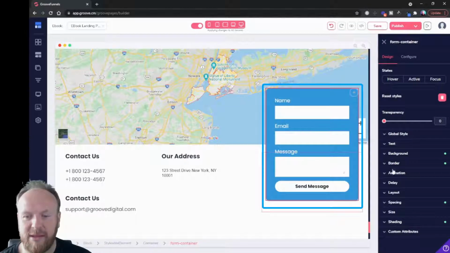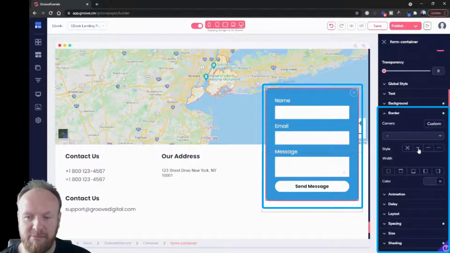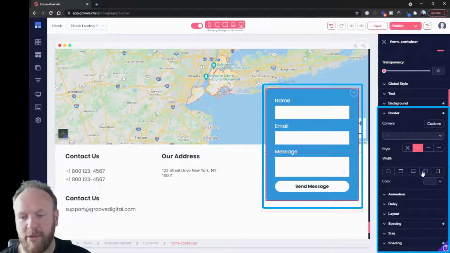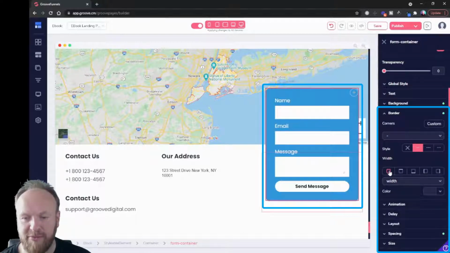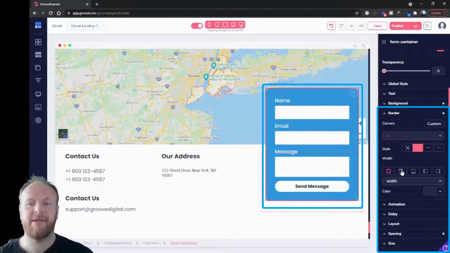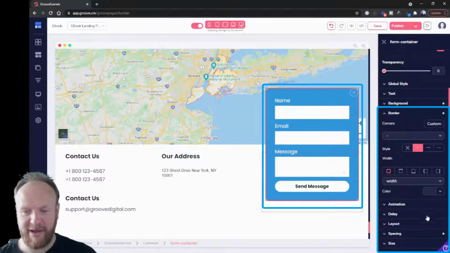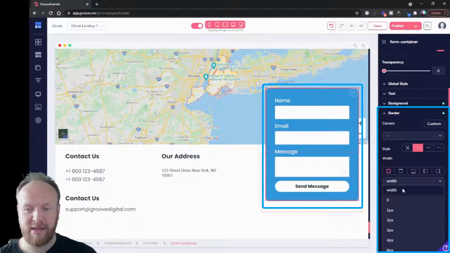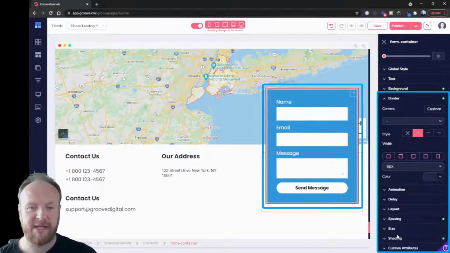If I wanted it to have a solid border, I can click on this here. I can choose where I want the border to be. So let's say I want it on all four sides, and this works in a similar way to if you've used Excel or something like that. You've got the top of the item you selected, the bottom, to the left or to the right, or all the way around. You can choose a width. So let's pick 6 pixels so you can see it. You can see it's put a border there.